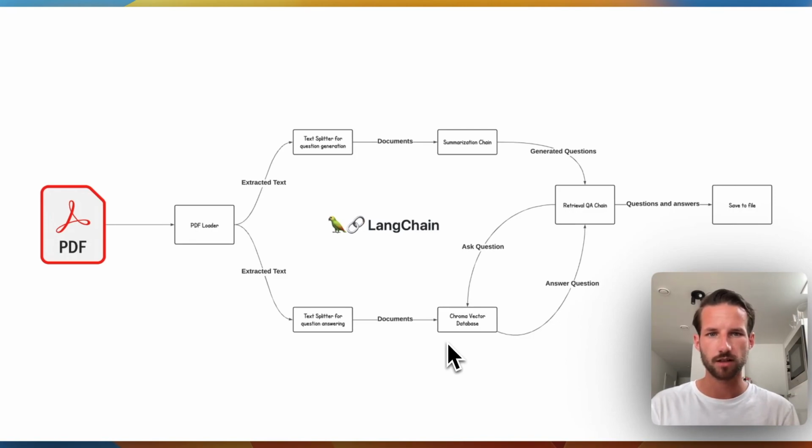So what happens there? It takes a question and uses something called semantic similarity search to find the most relevant documents to that question. So it looks through all the documents and sees which pieces of text are most relevant, and then uses those specific chunks plus the initial question inside of a large language model to generate an answer. Once we've got the answer, we're done. We have the generated question, we have the answer, and we will show them both on the screen and save them to a file.